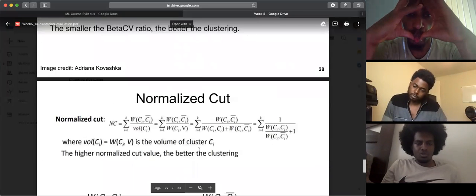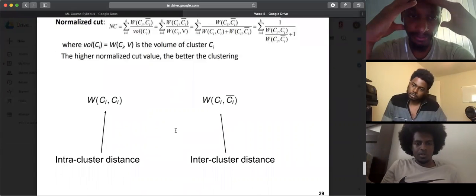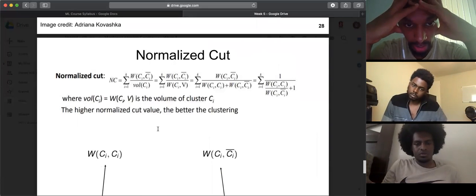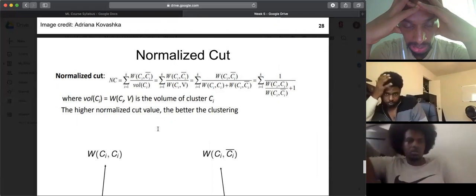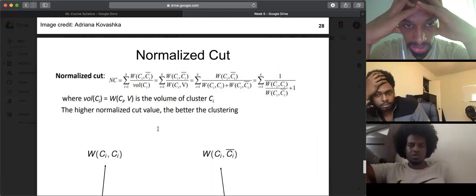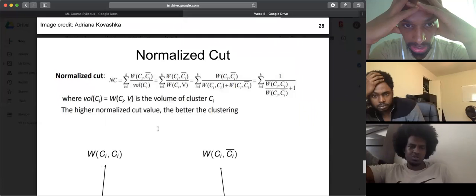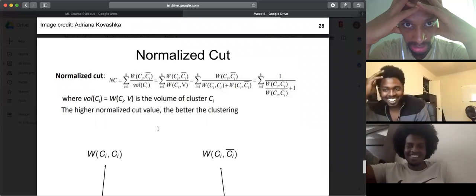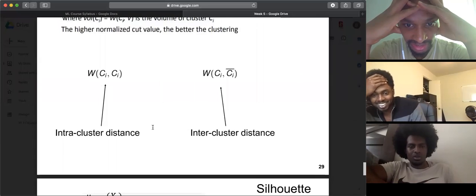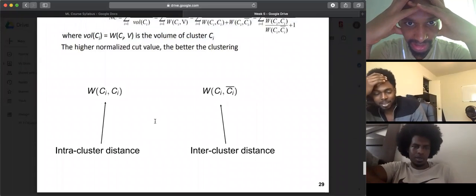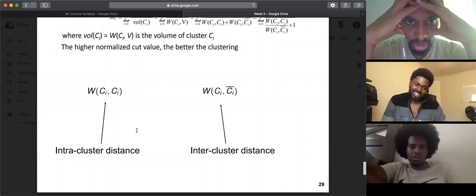So that's beta measure. Normalized cut, it's about volume. So it's saying that the volume of Ci is equal to the weight of the cluster, and the weight of the cluster and its complement, and the volume. Does that make sense? Honestly, I've seen this used, so I don't really know a lot, but I could give updates if I can find some additional reading material and then pass it on.